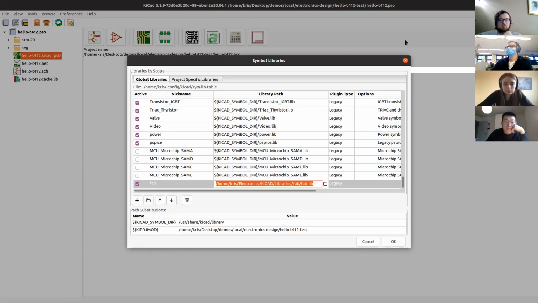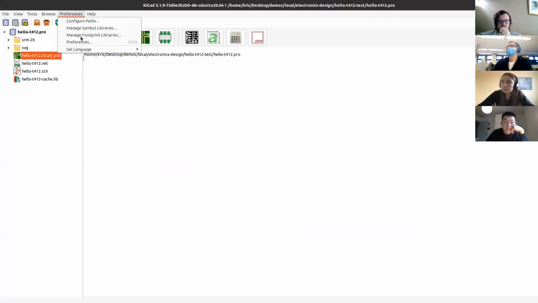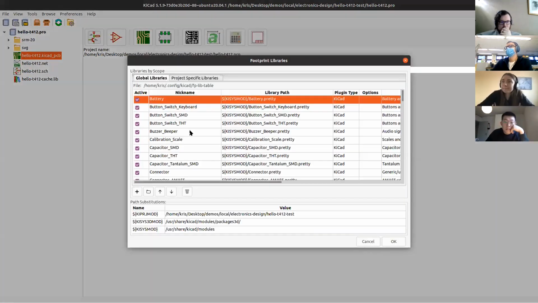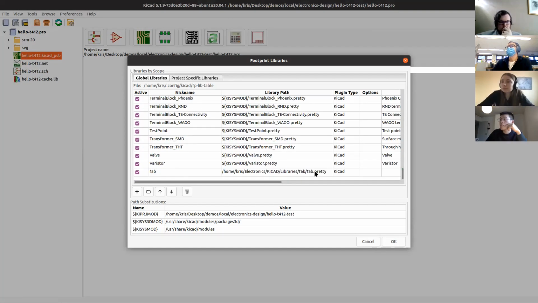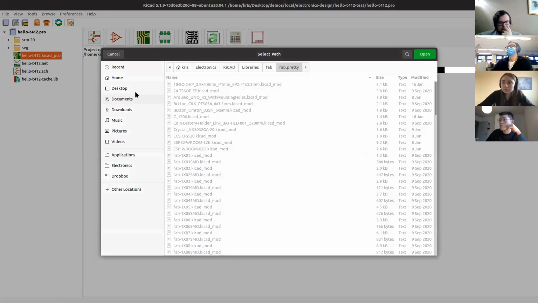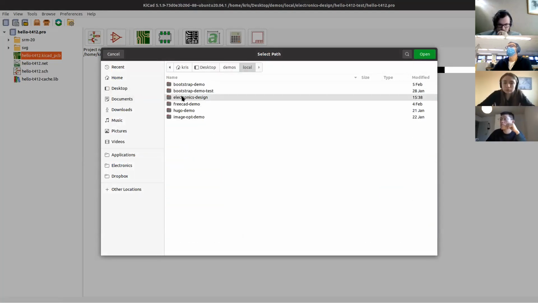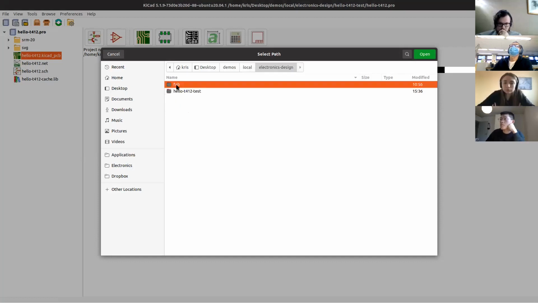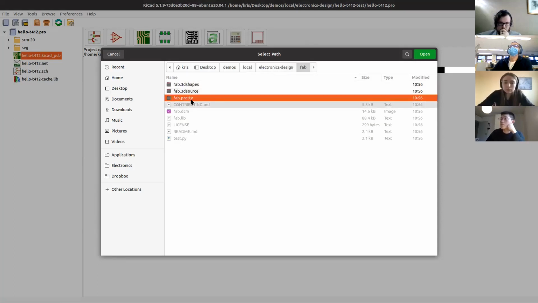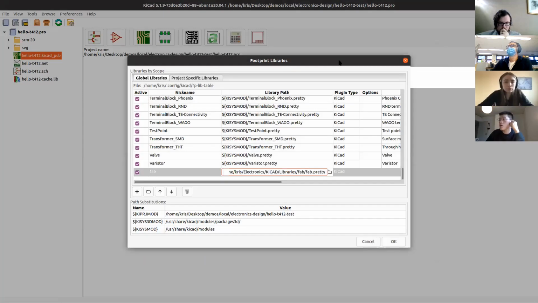Then the footprint libraries. For that, you need to specify the Fab pretty folder. So when you look it up, you go to desktop demos, wherever you saved the library, and you should select the Fab pretty folder of the library.